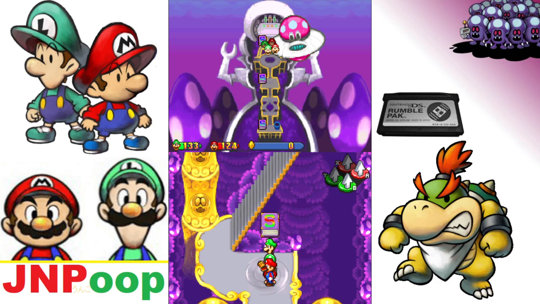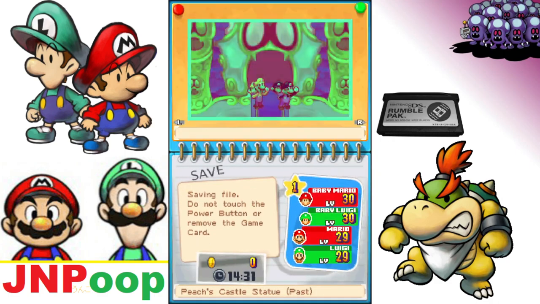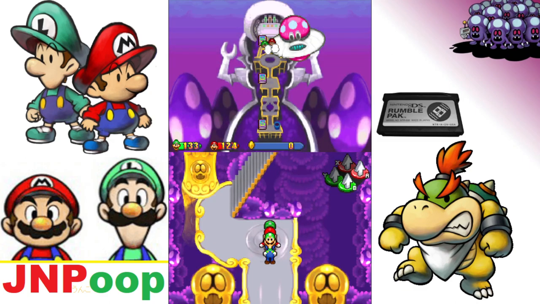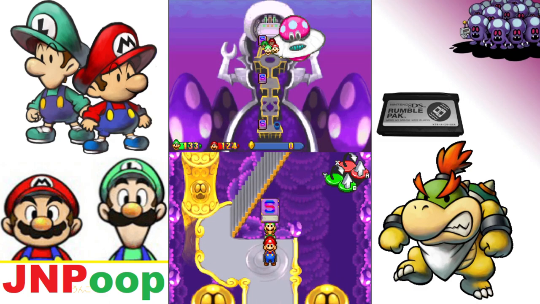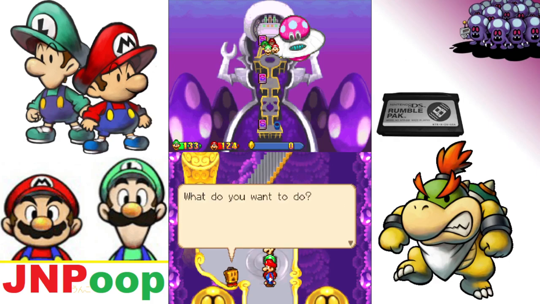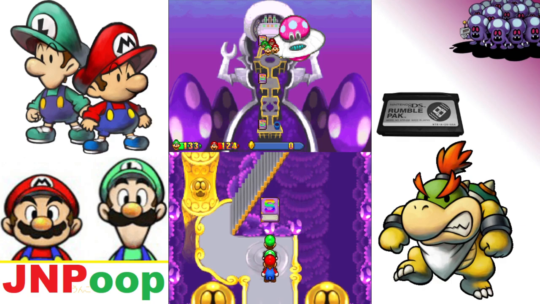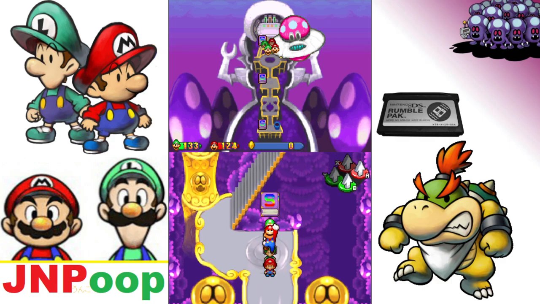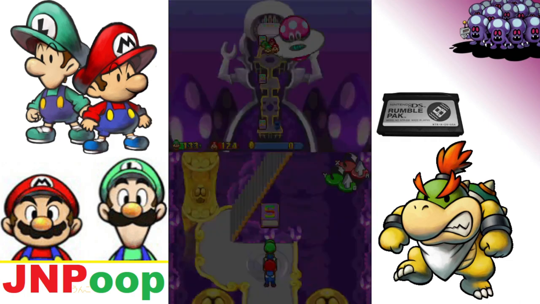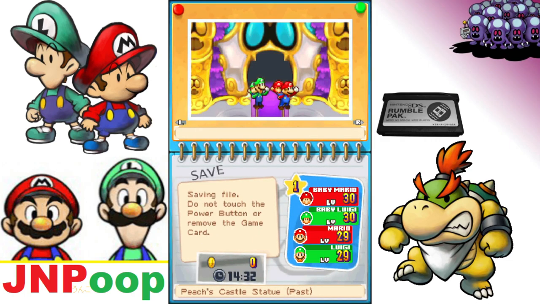We're gonna save. So we can save normally here. Okay, don't save. Oh, because I want to try and make it so... There we go. We got the babies. So then I'm gonna save. There we go.